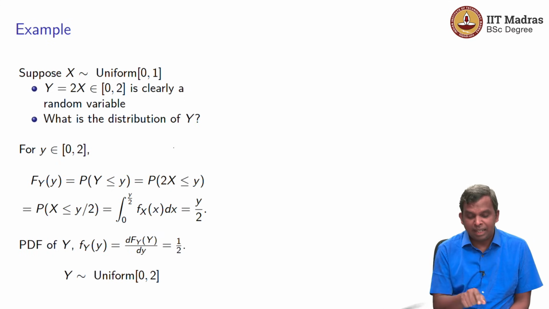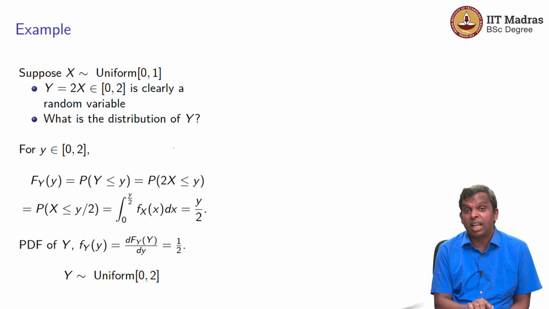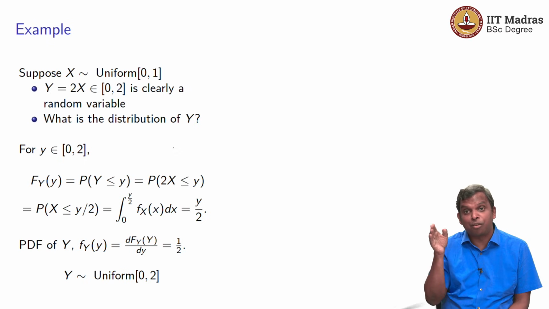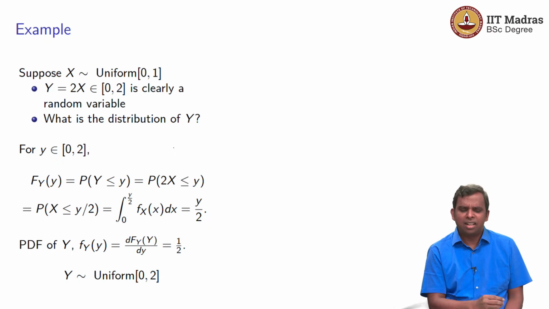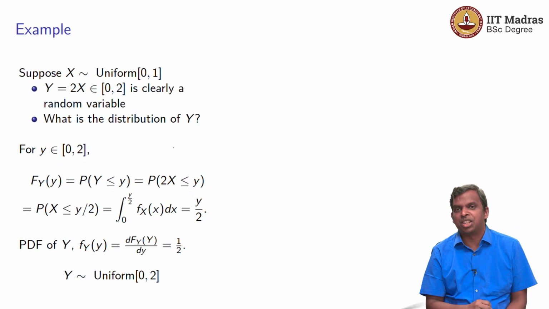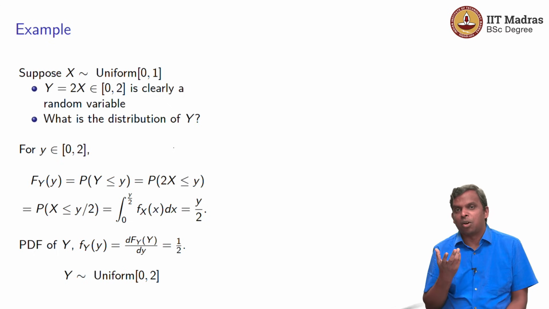Once you have the CDF, you can differentiate it and find the PDF. You take the derivative of the CDF, you get the PDF. So the derivative of y by 2 is just 1 by 2. So the PDF of Y is actually flat again, it's just half, for any value of y. So you see from that Y is uniform on 0 to 2. A simple basic little derivation to tell you what you intuitively knew, that when you go to 2x with X being uniform and just scale it, you're going to get another uniform distribution.